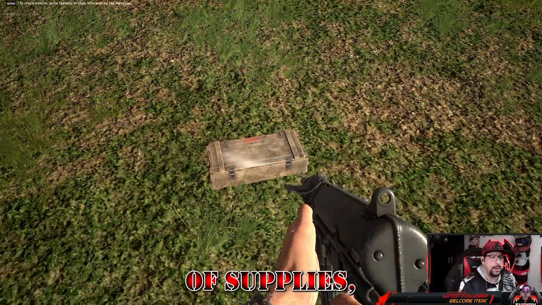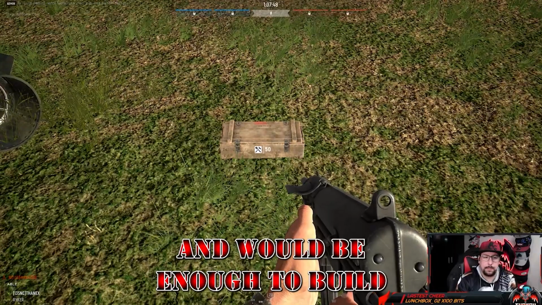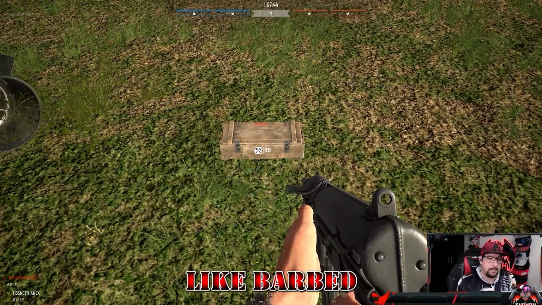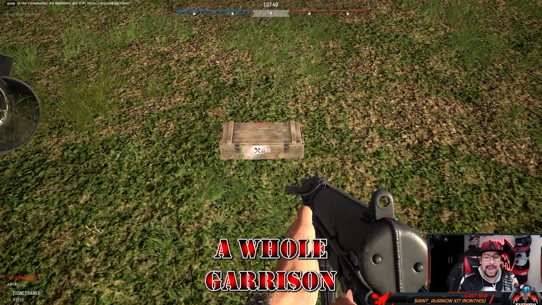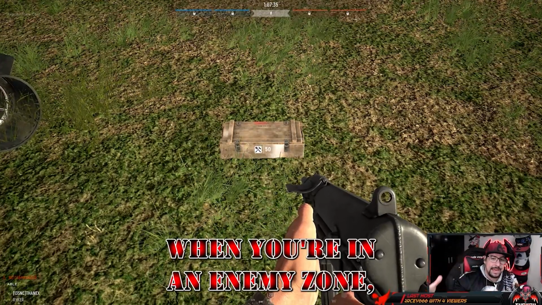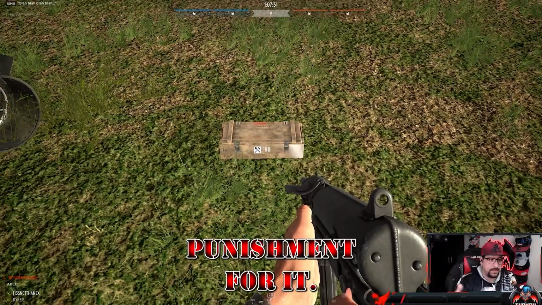Now, this box of supplies carries 50 supplies, and it would be enough to build a singular node, a number of defenses like barbed wire and barricades, and to build a whole garrison for the team to spawn in within a friendly zone. Obviously, when you're in an enemy zone, you need 100 supplies to build a garrison in red zone. That's just part of the punishment for it.